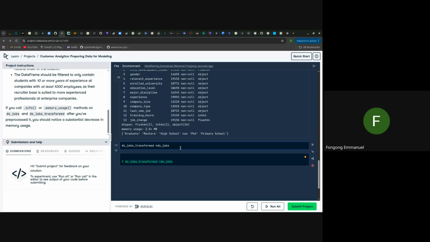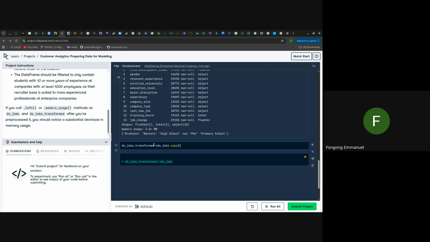But if we leave it like that, you know the problem, because once you edit ds_job_transform, it's going to directly affect the old data set we have been using. That's why we need to add the copy method here. Then it's like creating an independent data set. What you do on this transform data set does not affect the other one.